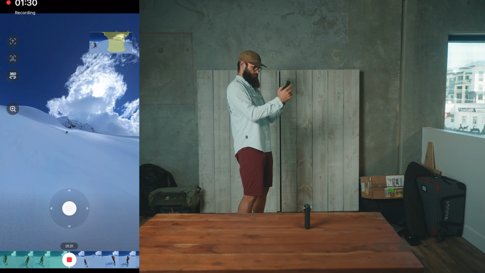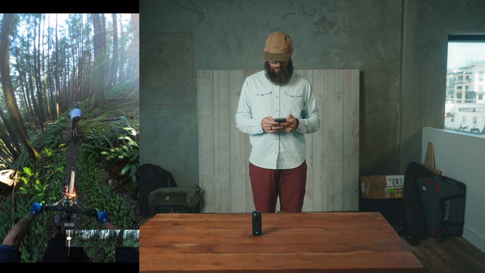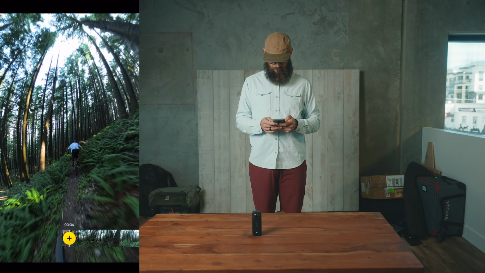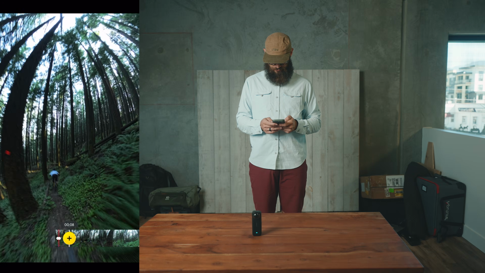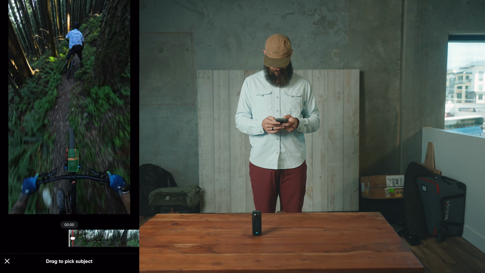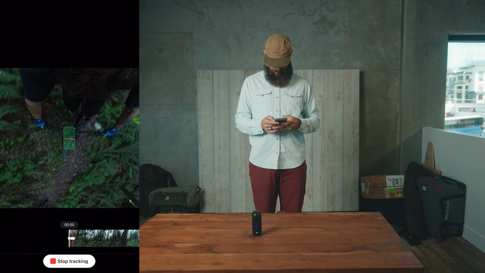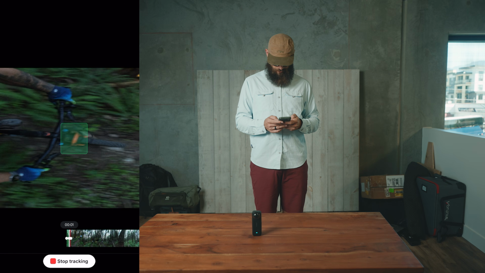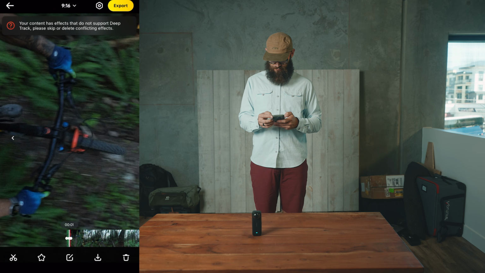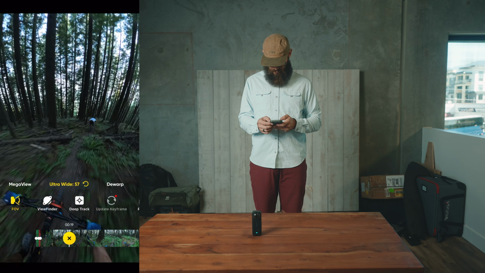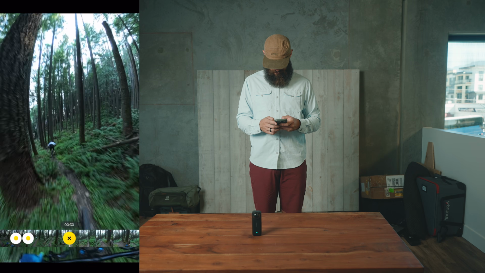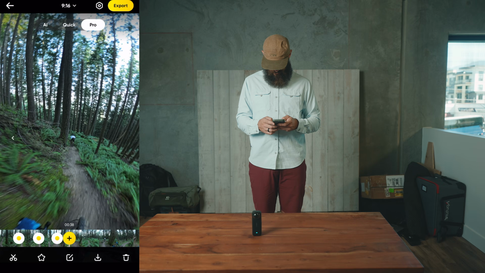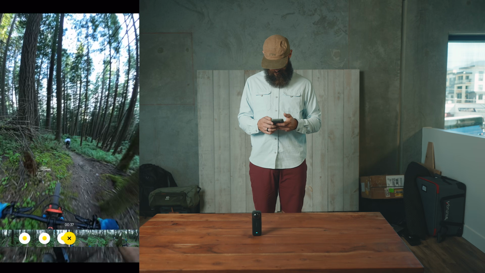And where this becomes really obvious how powerful it is, is if you do a sport where, let's say you're doing a head mount or a chest mount and you're biking, you don't actually have an obvious subject matter in the frame. If you're doing a point of view chest cam shot, you don't have an obvious thing in the frame that you can select and track. That's a problem because that means you have to manually put keyframes in every single angle change. So this is where the gyroscope editing really just unlocks a faster way to do a specific style of shot.